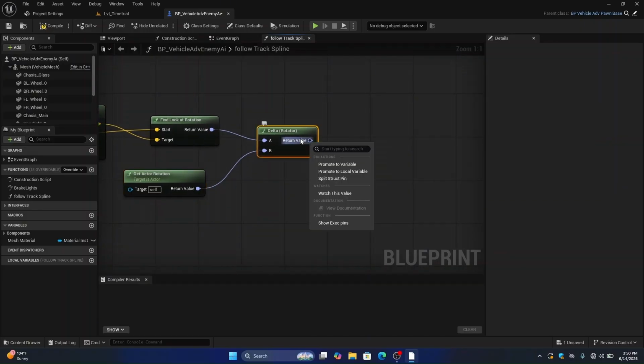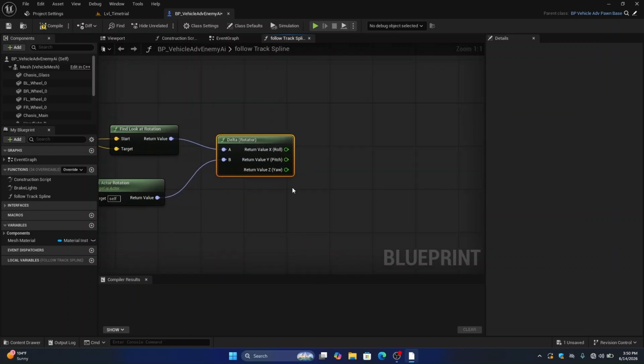Now we'll right click on this return value and click Split Struct Pin. So basically we want to move our steering to left or right, not upward or downward.